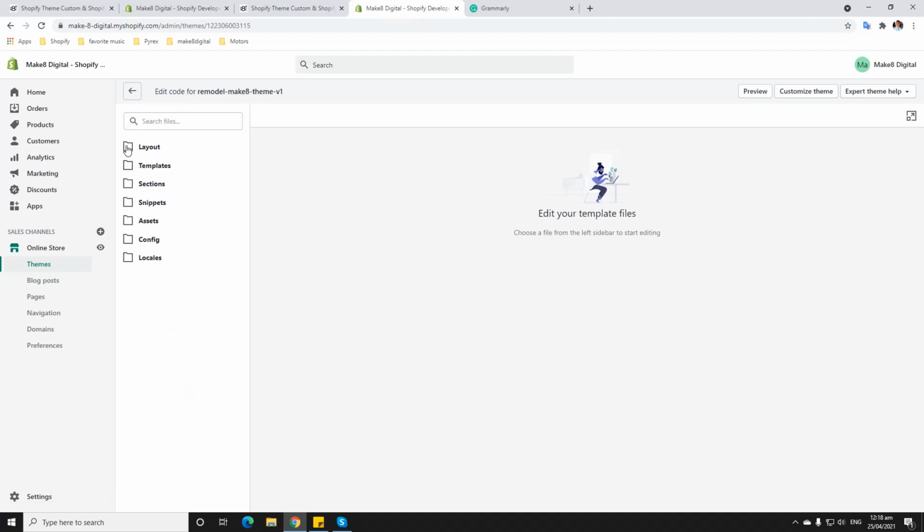So here, this is the Shopify structure. We have the layout, templates, section, snippet, assets, config, locales. So what about if we wanted to download these files and modify them, then re-upload again?